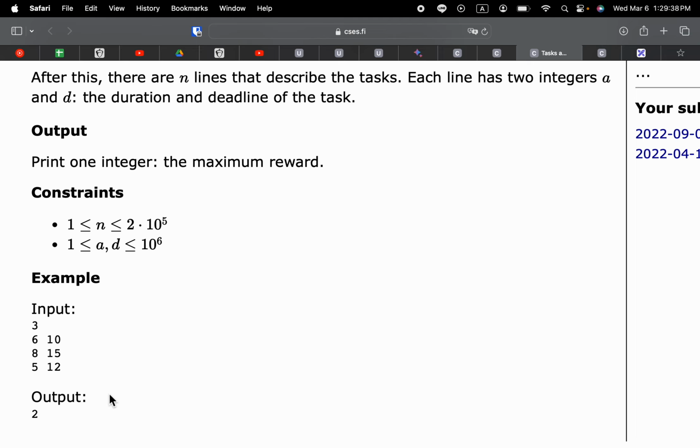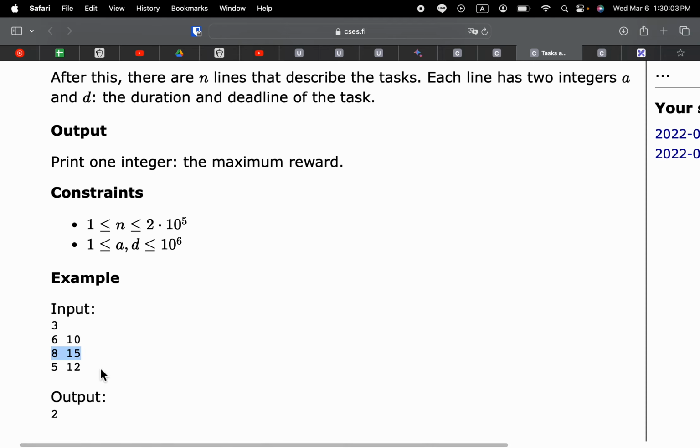We can make an array of the finish time, and then do it in order, and just simulate it. Okay, so it's very simple. Everyone good with this? Just keep increasing the time and then calculate the score for each task.